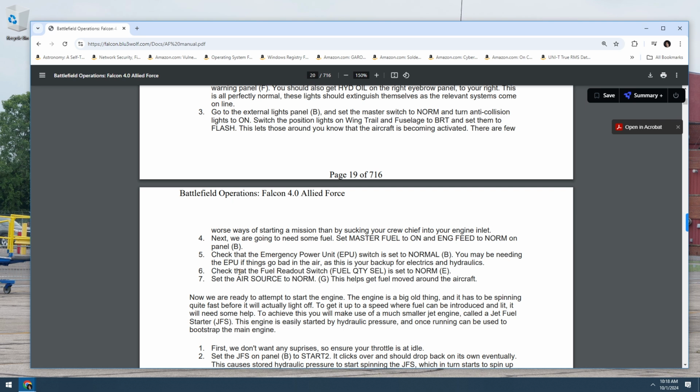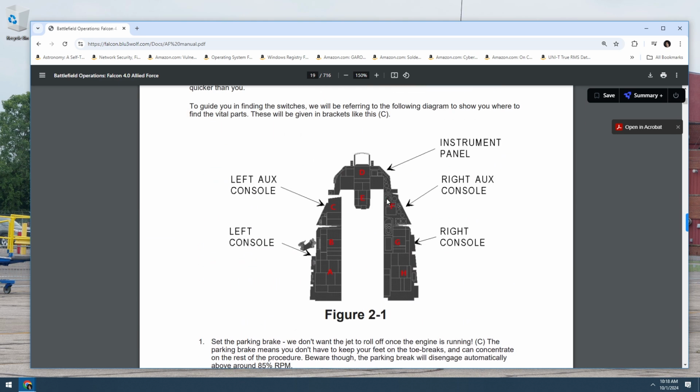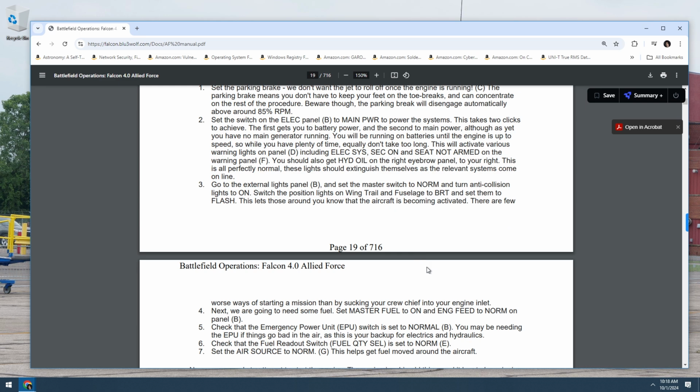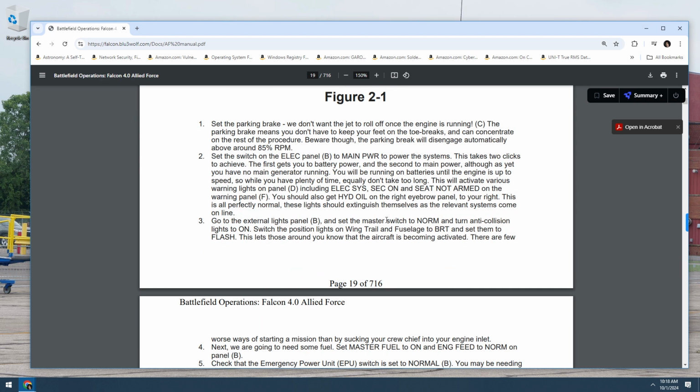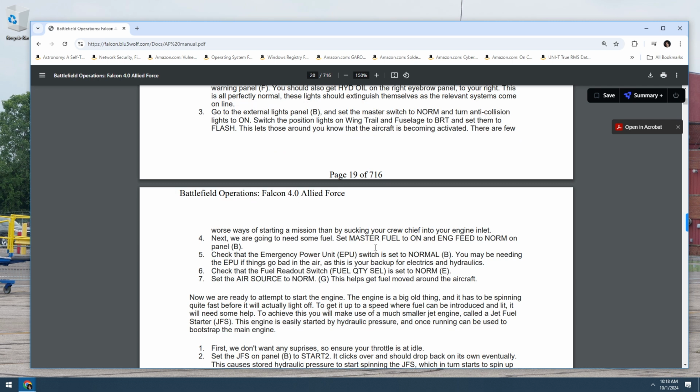So number 6, check that the fuel readout switch, fuel QTY SEL, so fuel quantity select, is set to norm or normal. So it'd be Echo, so it'd be here. Number 7, set the air source switch to norm or normal, which is Golf. This helps get fuel moved around the aircraft.